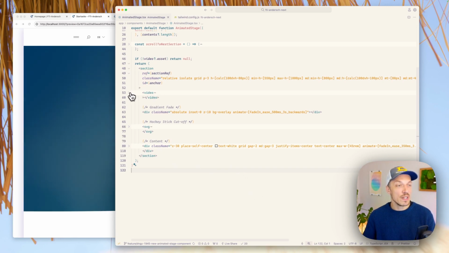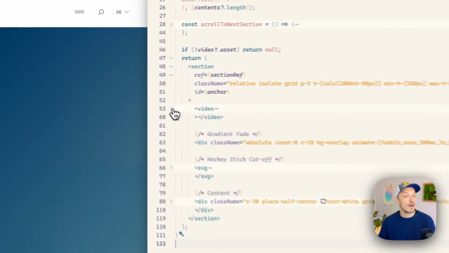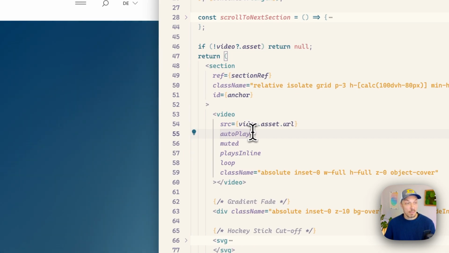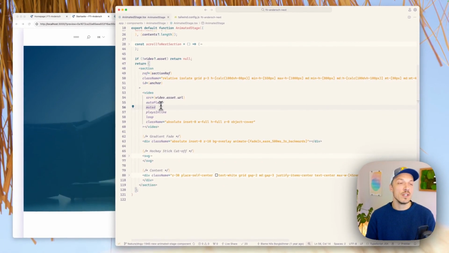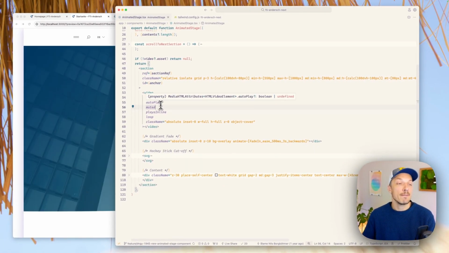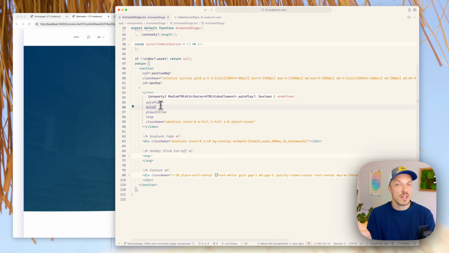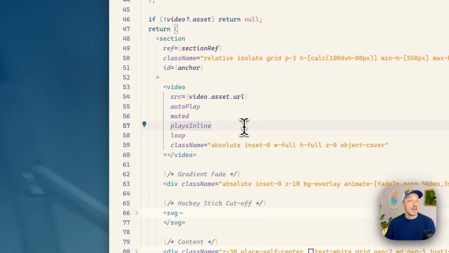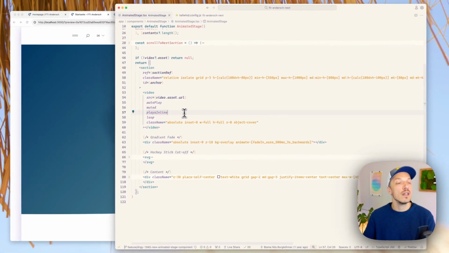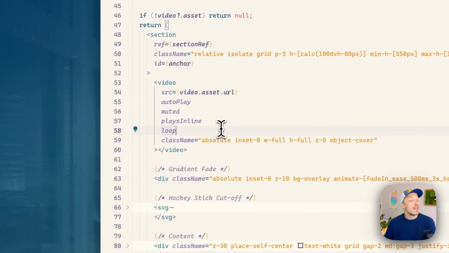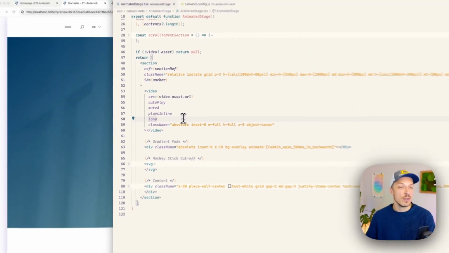The bottom one is the video that is repeating all the time. We set it to autoplay. For that to happen, you also have to mute it, because the browser will otherwise refuse to autoplay the video if it has sound enabled. This video doesn't even have sound in the file, but the browser doesn't know that, so we still have to provide the attribute. Plays inline is important for iOS, so it doesn't go into full screen automatically. And then we set it to loop, because the video is intended that way.